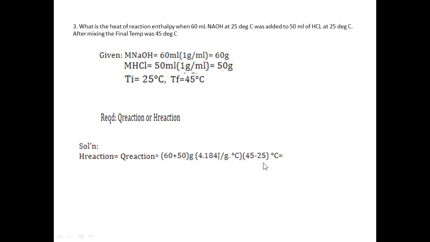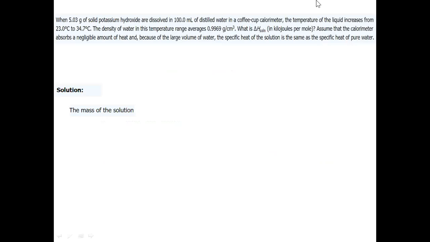Now this gives us the amount of energy for this exothermic reaction at 9,204.8 joules. Some sources use negative 9,204.8 joules because it releases heat. For a negative heat of reaction, it is an exothermic reaction. For a positive value for heat of reaction, or Q reaction, it is an endothermic reaction wherein it absorbs heat. Okay, now let's proceed with the other example.